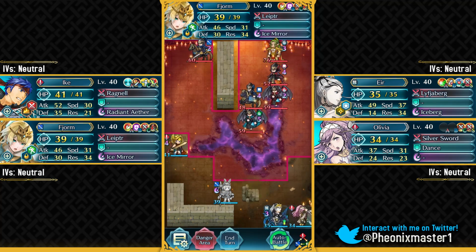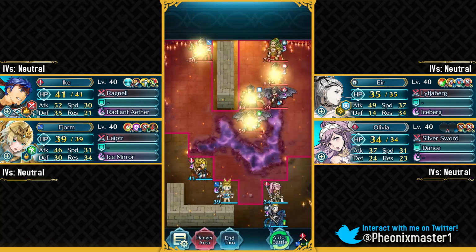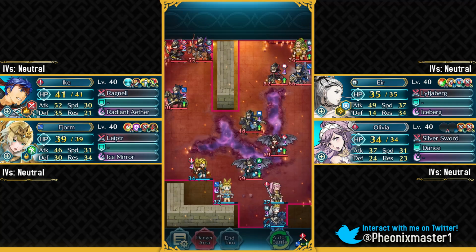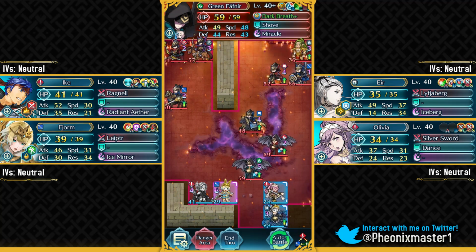So let's break this obstacle with Fjorm. Let's move. And let's have Olivia right in front of Air to manipulate the AI. And thanks to Shove, this blue flyer cannot really reach Ike, because we're going to be putting Ike right here. And this green mana Keat is super fast and extremely tanky.